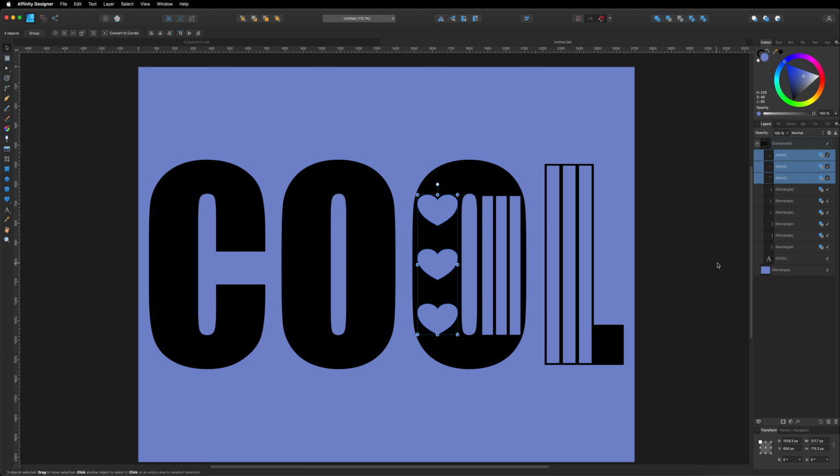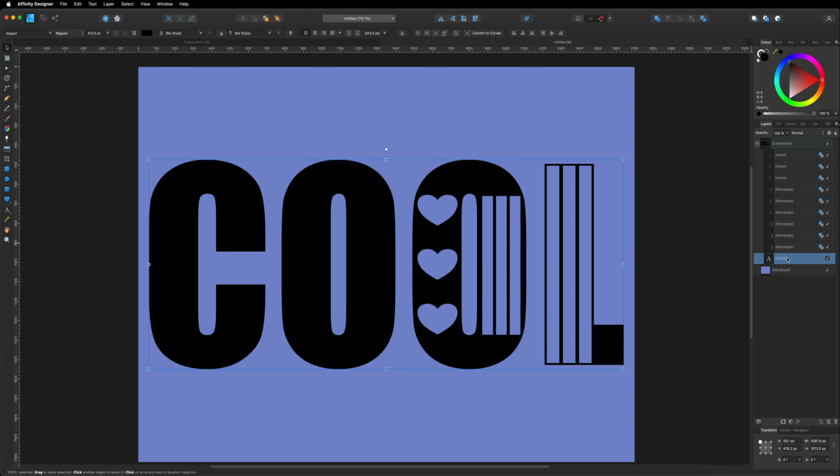So what I want to do next over in our layers is at the bottom where we have the word cool, I want to make another copy of that. So I'm going to hit Command or Control C to copy and Command or Control V to paste. And what you will notice is that everything above our bottom layer has the option to add or subtract. And the reason we don't have that feature available on the bottom one is that everything else above it needs something to subtract from, which is going to be our bottom layer. So now we have the other version of cool created above that.